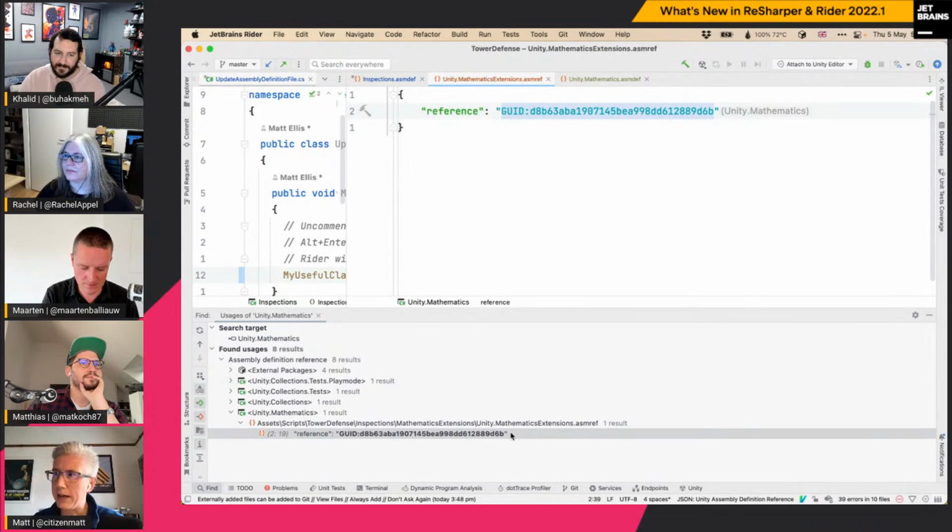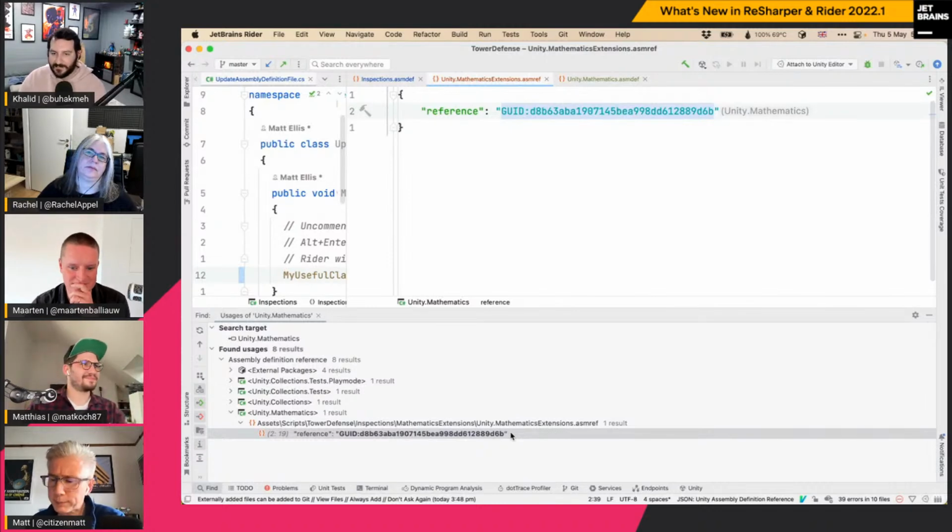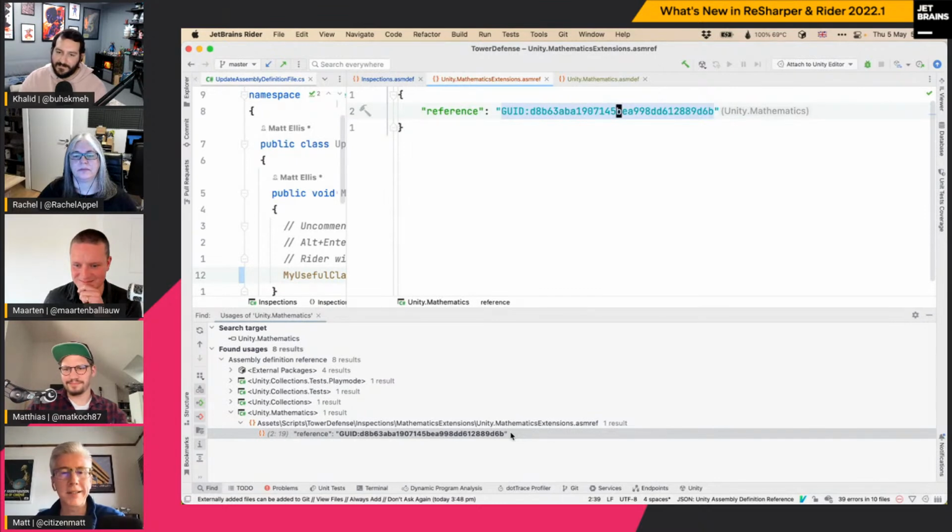On top of that, there's not much else to demonstrate, but we've had a couple of nice fixes. So performance-wise, we've improved the loading speed of large projects, especially when those large projects are on very slow hardware. So we've reduced the amount of work we're doing on disk, and that can have a bit of an impact on large projects. And secondly, there's been a small performance improvement when you're typing and you're showing the Unity Explorer as well, which is nice.